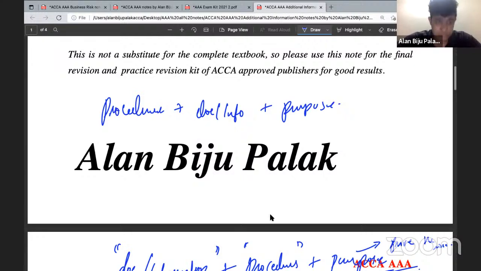Then the next one, you need to obtain external confirmation. Look at the scenario and understand who all the external parties associated there are. For example, if the company is talking about a provision for a refund liability, then the external parties will be the customers.